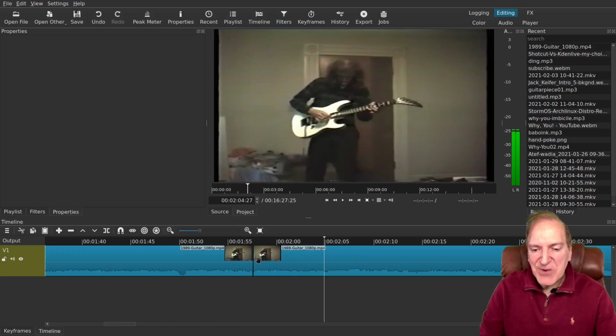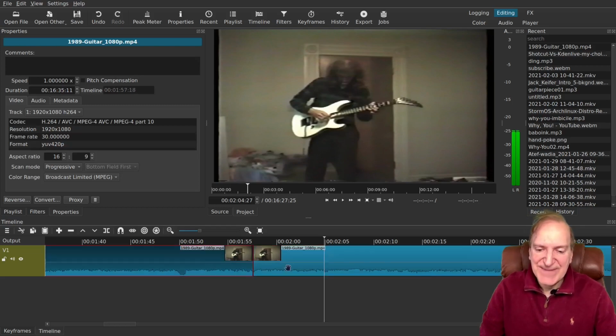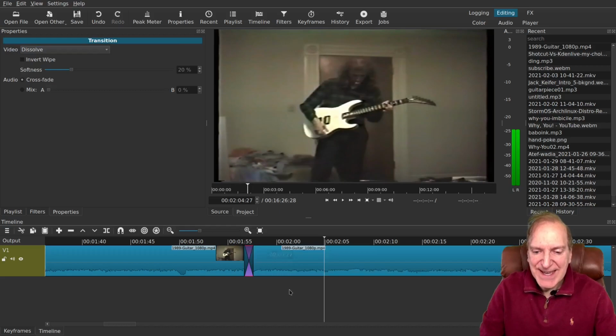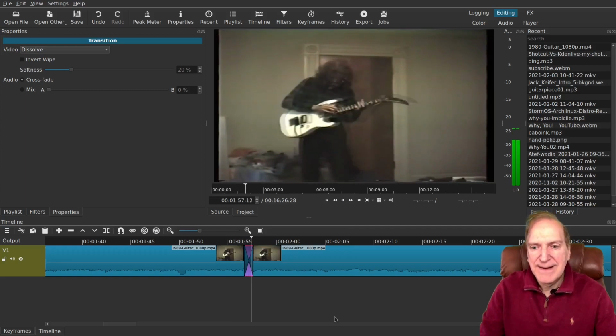Now the other cool thing is if I wanted to transition that, all I'd have to do is grab this side, or you could grab this side, but for me it just makes more sense to do it from here most of the time, and then just push it into the other one. So easy. And now you've got a nice crossfade. Just like that.